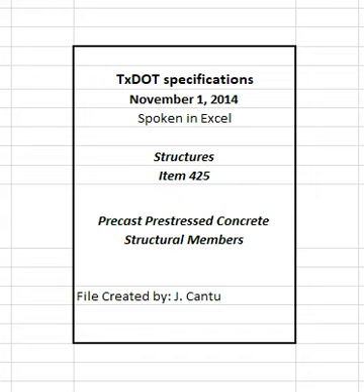3. Construction. Fabricate precast prestressed concrete members in accordance with Item 424, Precast Concrete Structural Members (Fabrication), TxDOT. Fabricate railroad structures in accordance with the latest AREMA Manual for Railway Engineering and Item 424, Precast Concrete Structural Members (Fabrication), TxDOT. In the case of a conflict between the AREMA Manual and Item 424, the more stringent requirements apply.